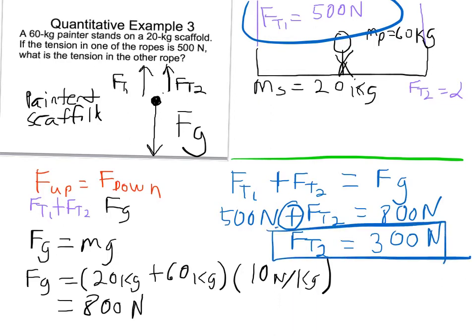What is the tension in the other rope? And I want to draw your attention back to... All I did to set this up is realize, F up equals F down. That's the starting point for all static equilibrium problems. F up equals F down. F left equals F right. And that's how you start every single static equilibrium problem. And you can recognize static equilibrium problems when it gives you something like, What is the tension in one of the ropes? How much was the table pushing back up? Questions about forces.